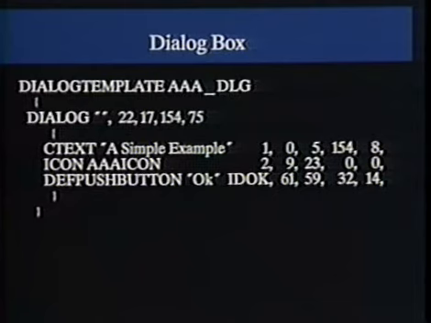Notice that the dialog box has curly braces, a C-type notation, to define the different sections of the dialog template. If you would prefer to use Pascal-type notation, instead of the curly braces you can use begin-end. Either one is acceptable to the resource compiler. All right, so again, we have two ways of defining the dialog box. One is to create it with the dialog editor and then include that within your resource script file, or define the template directly as text within the resource script file.